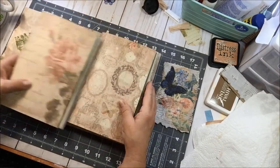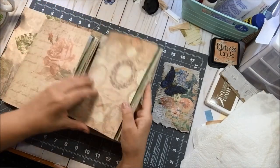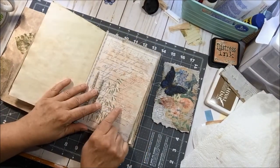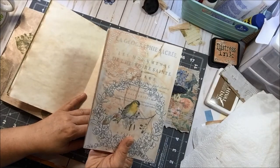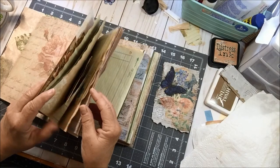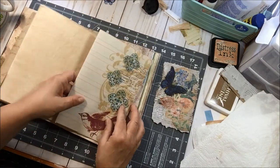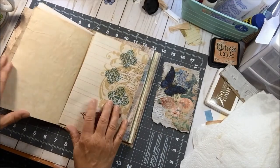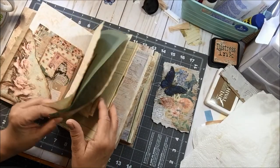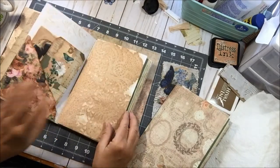These are my signature covers out of paper from a paper pad, and I did do a couple of digital pages myself. I made up that digital page — I think there are two in each one actually. That's a paper page from the paper pad, and that's one of my digital pages, so I guess I just did one of my own digital pages in each one.